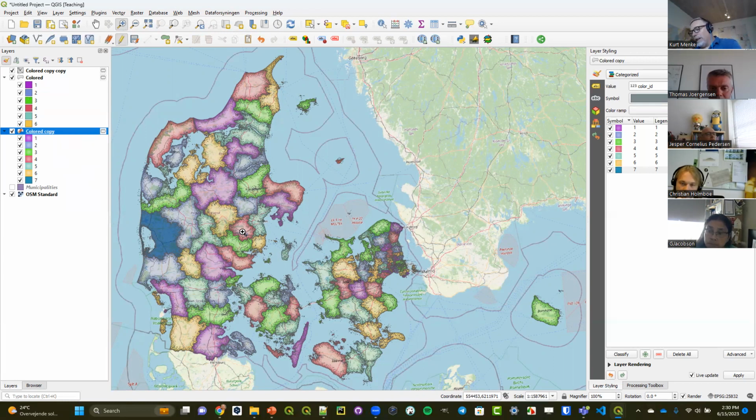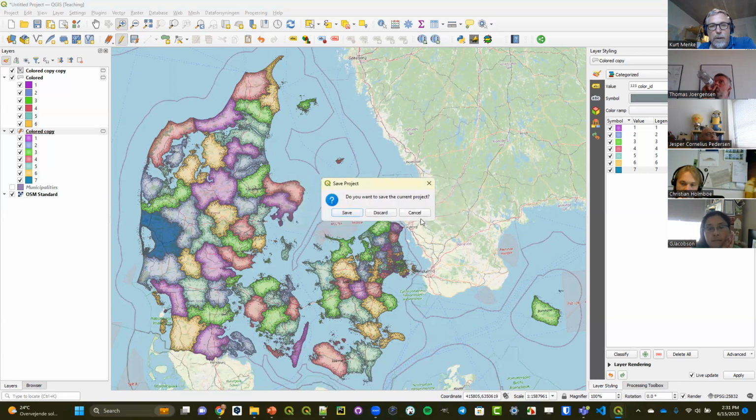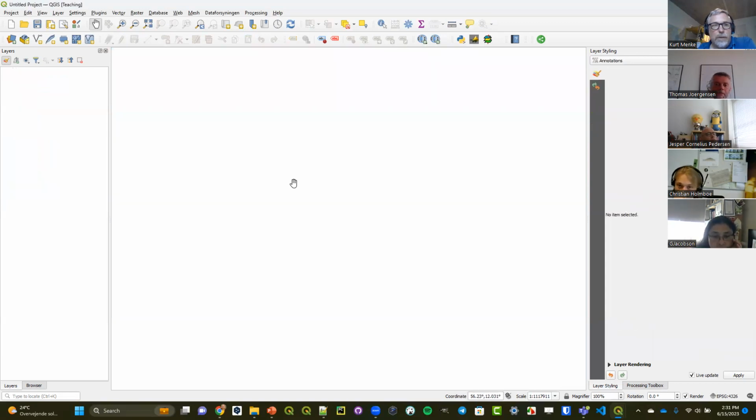But we're going to now look at geometry generators, which is another really interesting topic that also involves expressions in the symbology. So I'm not going to save this. I'm going to just start a new project. I'm going to discard all my changes.